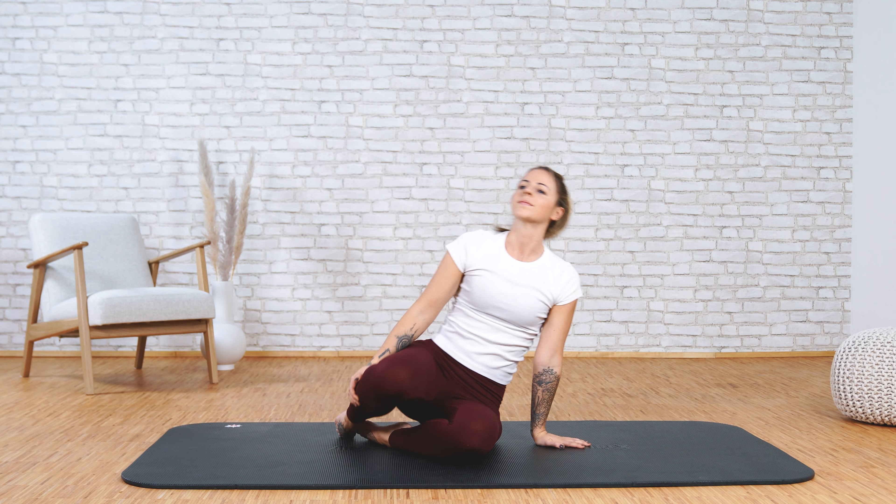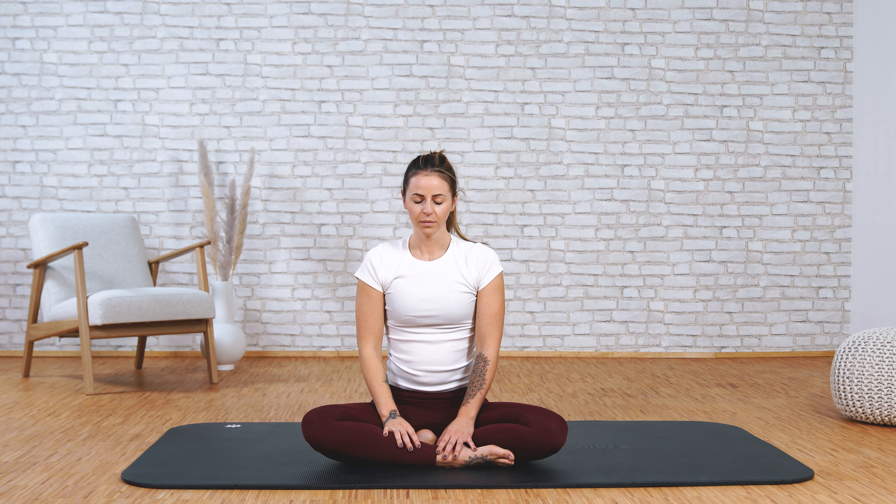Now we'll come to the last exercise, and that is a breathing exercise. Breathe in through your nose and put your arms up. Exhale through the mouth, bringing your hands down in front of your body. Breathe out until you have no more air in. Bend forward, pushing the remaining air out of your lungs. Close your mouth and nose, straighten up again, and then inhale without taking a breath. What exactly happens? You push your diaphragm down — as you inhale without letting air into your lungs, you're pushing your diaphragm down. Because you have not inhaled any air, the diaphragm goes back up very quickly. Repeat this several times until you have a natural reflex to take a breath, then open your nose and mouth, take a deep breath, and let your breath settle down again. Take your time, feel free to close your eyes, and round two begins.